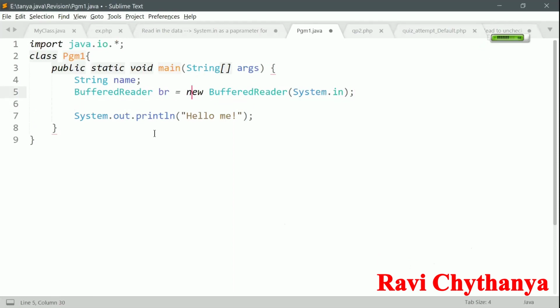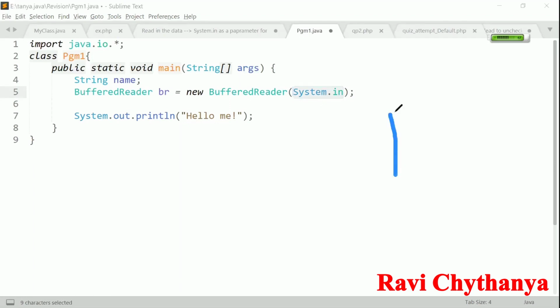Here I have used System.in, the standard input. Here it is going to say from where you want to read in the data. I want to read in the name of the user from the standard input stream.